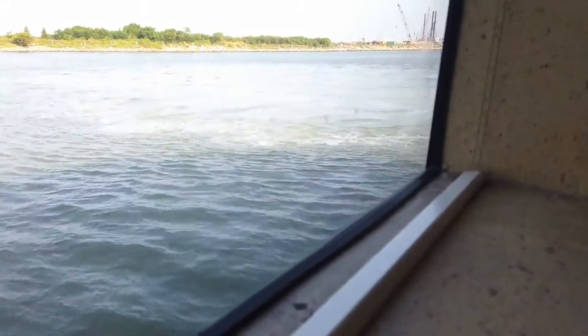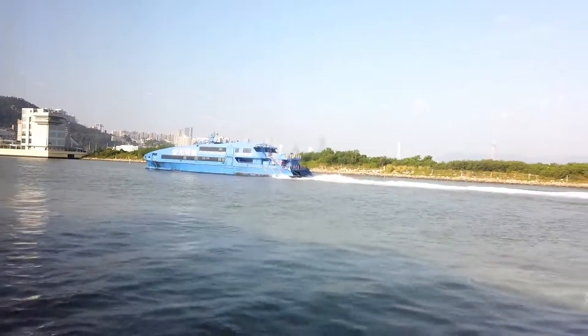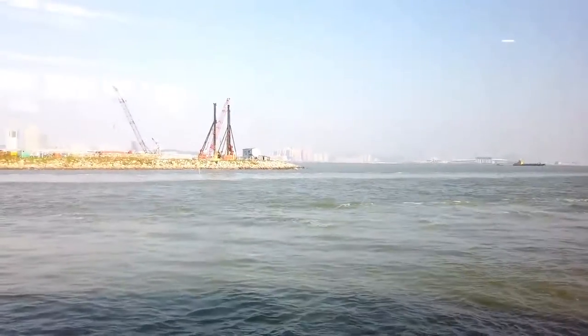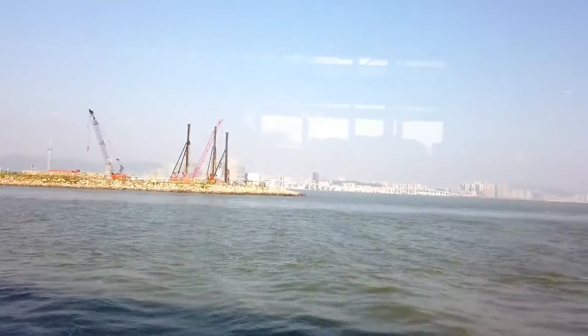Let's go, guys. It's moving now. It's pretty calm today. Normally it's very wavy, but I guess this time it's pretty nice weather. The COTAI jet, guys, is blue and the turbo jet is red, so you can see the difference between the two ferry boats that go to Hong Kong and vice versa. So all right, that is old Macau, guys, we're leaving behind. Okay, we are at Taipa Island. There are two places here in Macau, the Macau side and Taipa Island. They are both part of Macau, and as you can see from there, it's a bridge to Taipa.